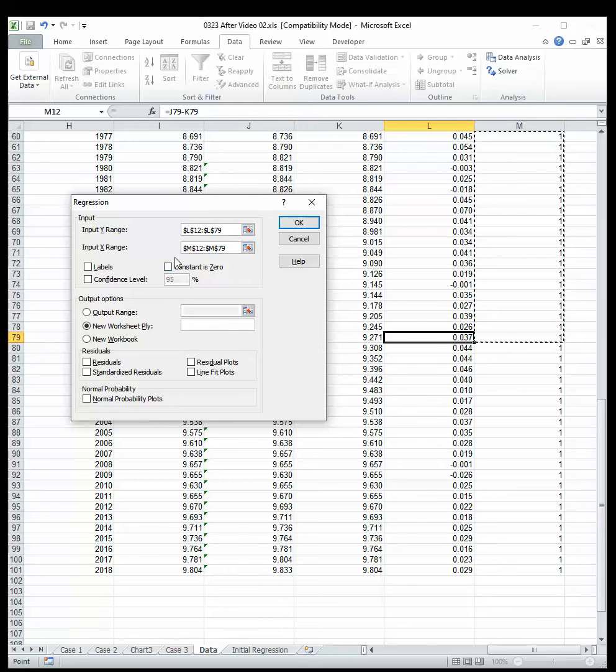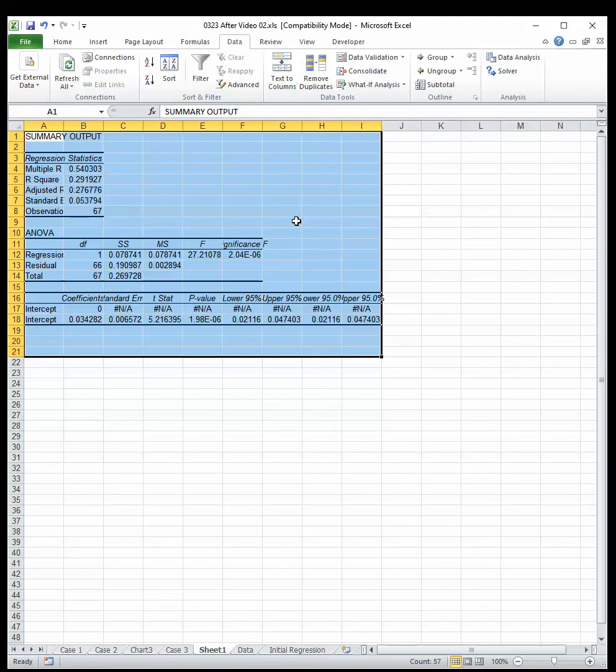And then I'm not going to put anything in about the constant. Excuse me, I'm actually going to set the constant to be 0. Tell it I have labels. Okay, and click OK. And there's my similar regression to what I did the other day, but you can see right now it's at 67 observations, which is much better.